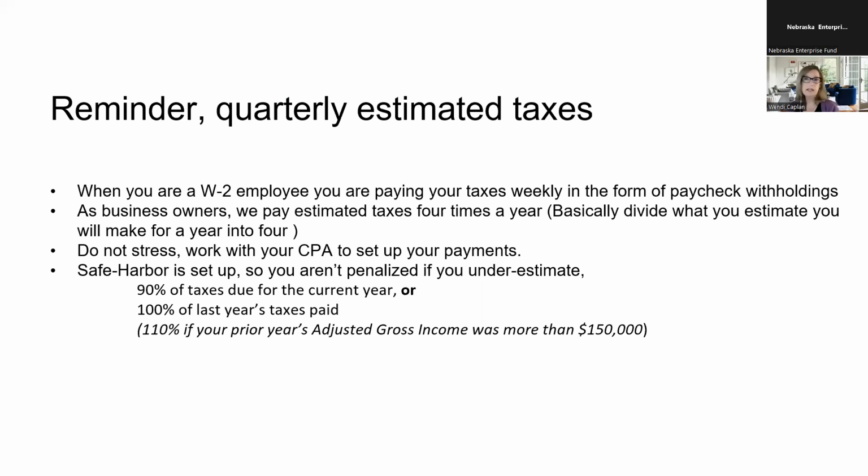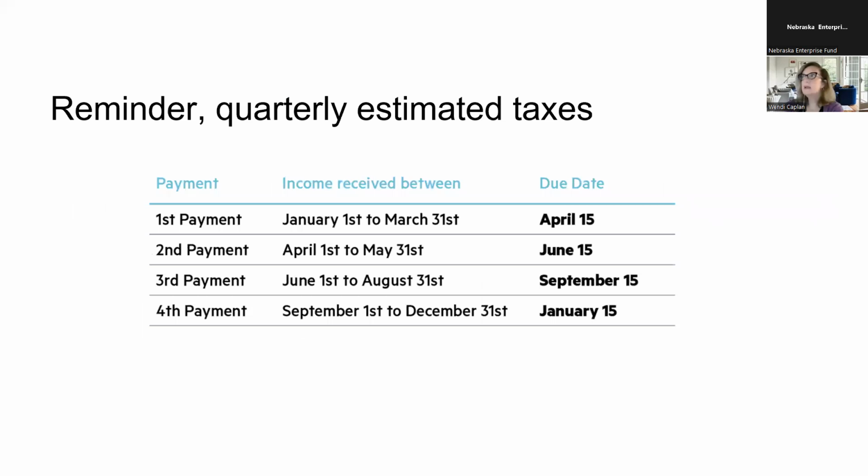It's basically 90%. So if you've paid 90% of the taxes due for the current year, or if you've paid 100% of last year's taxes, you won't get fined. And if you do get fined, honestly, it may be a couple hundred dollars, it's still money, obviously, but I don't want you to stress about it. Work with your accountants.